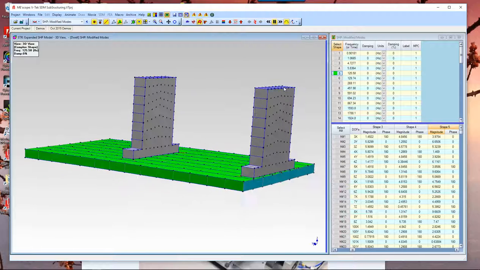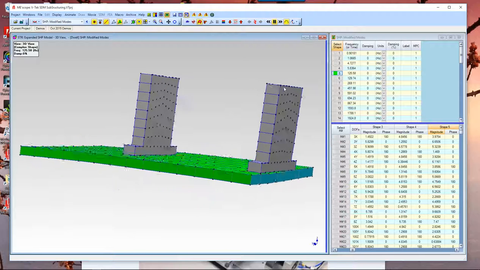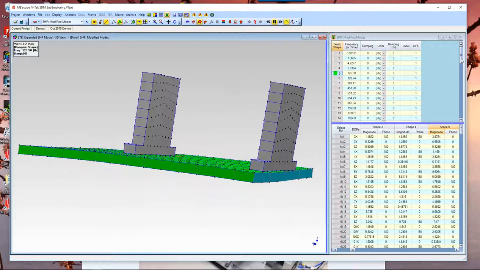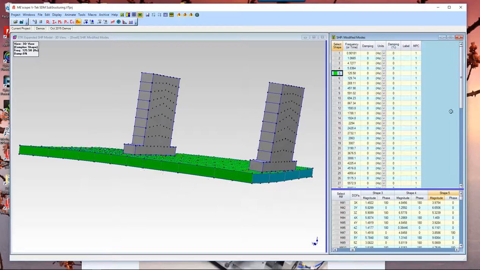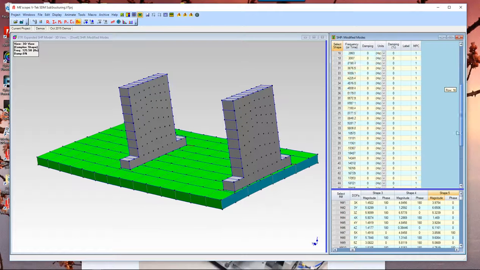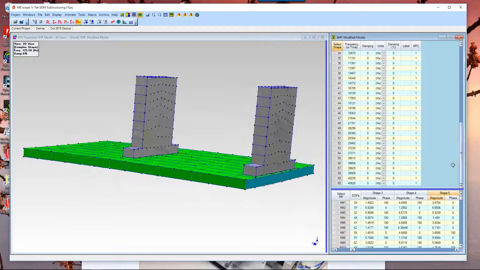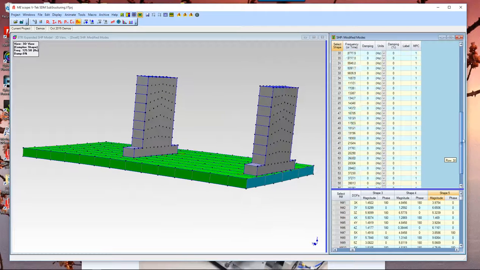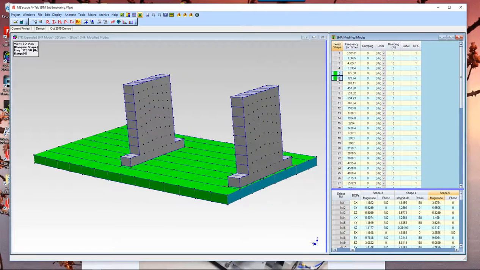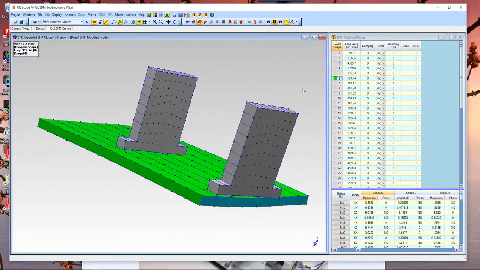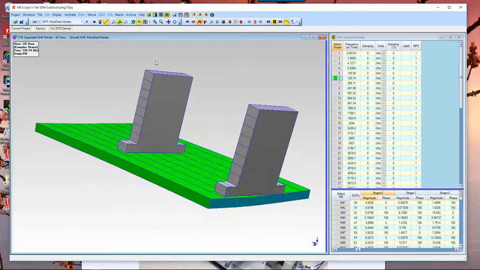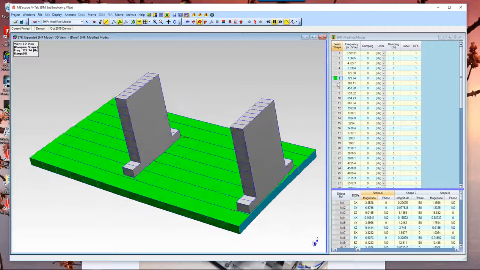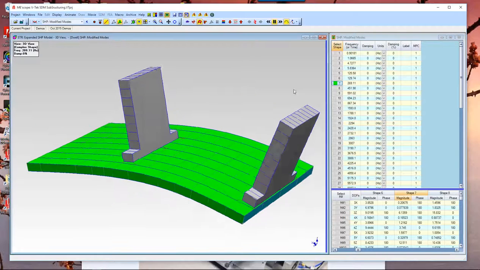Now, the program rattled through and put all the mode shapes together in a single shape table, and this modified shape table now has 60 modes in it. You can see that they go all the way up here to 60, and let me just go back and click here, because we still got a rigid body. We'll have 6 rigid body modes of the bearing blocks, and there is our first bending mode.